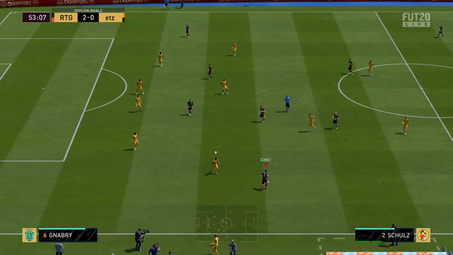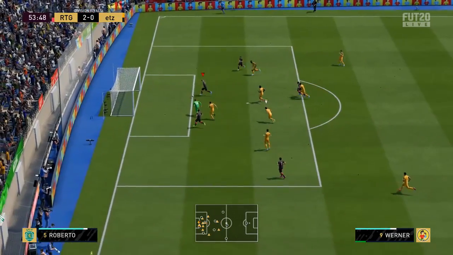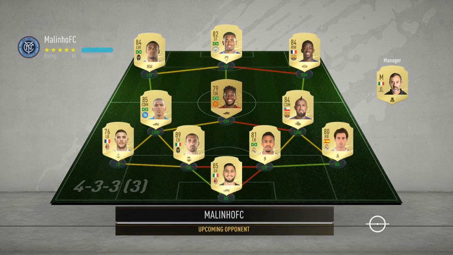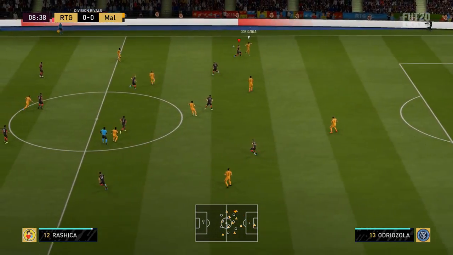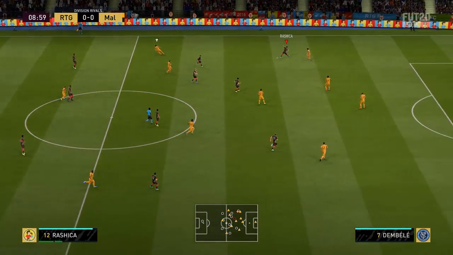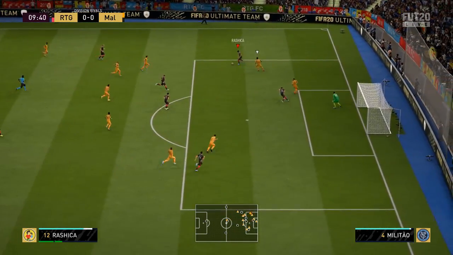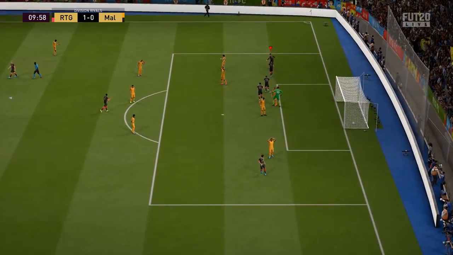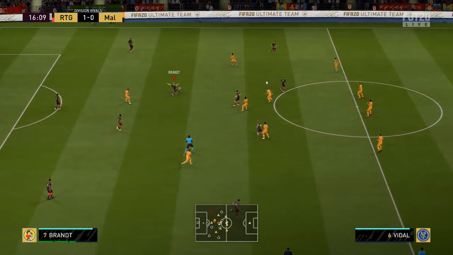So, with that being said, it's unlikely you're going to get caught behind anyway, because for me, in this situation, Rashica and Hazard will come back and they'll help out. Your 2 CDMs drop quite deep, so you do end up having sort of 5 and 6 at the back at times. Do you get overloaded in the midfield? No, because you've got the 2 strikers coming back and helping out, so at times you do have like a 4 or 5 man midfield, and then going forward you are going to be heavily reliant on the CAM to keep hold of the ball just for a couple of seconds until those strikers can bomb forward. I have never played with a formation that is so defensive but so attacking at the same time.